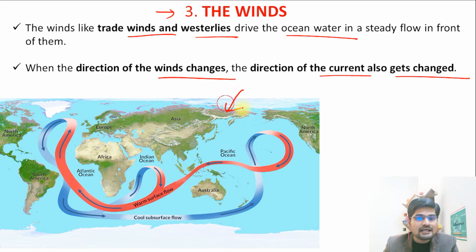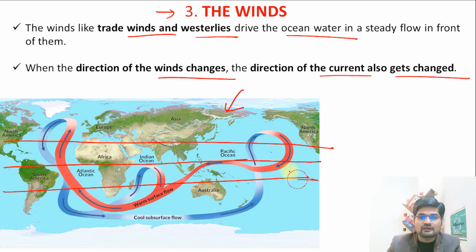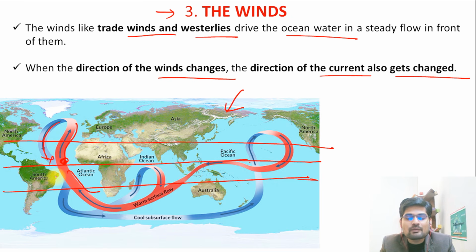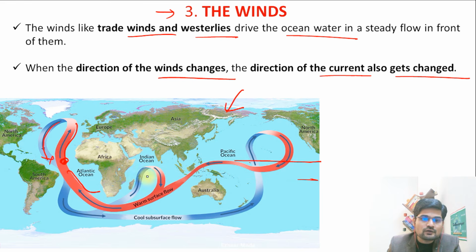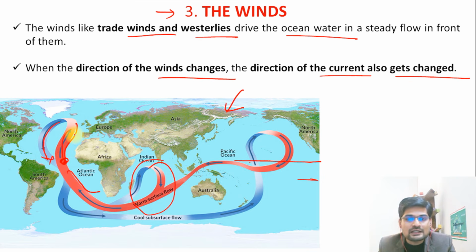So remember this particular diagram. This is a very famous diagram of ocean water circulation. Here you see that this particular line is the tropical position that is dividing the Earth in two parts, that is your equator, and the Tropic of Cancer and Capricorn. Largely, if you observe from this zone, the movement of warm ocean water is on both sides, and then what you observe is the cold water coming towards this. So this is an important point to remember, and you can practice this diagram as well. And there are certain changes that you observe, what we talked about in the Indian Ocean, that does not follow the usual pattern. So that's important to remember here.